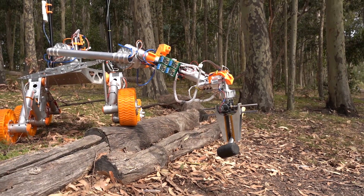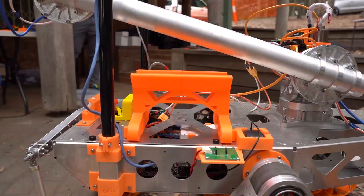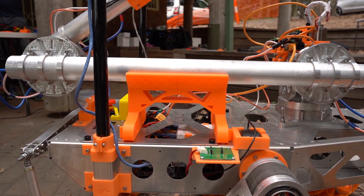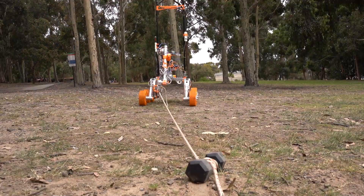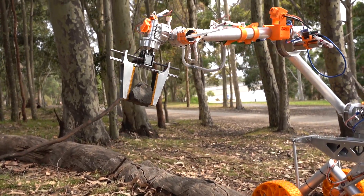The arm's rotary joints provide a large range of motion and longer reach, critical for retrieval and delivery. These joints allow safe stowing of the arm to steadily carry loads between task checkpoints. The lower joints are each capable of producing 260Nm of torque, enabling loads to be manipulated with ease.